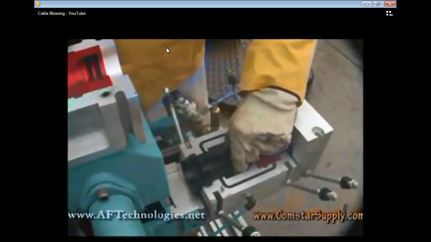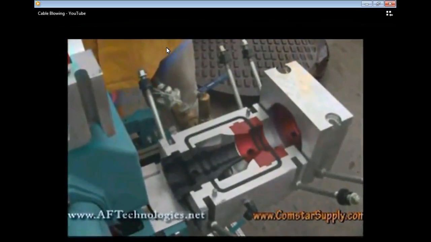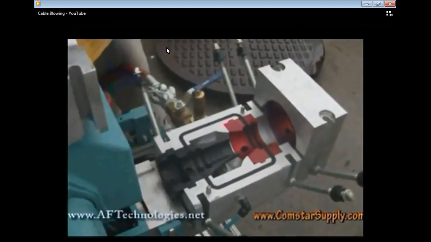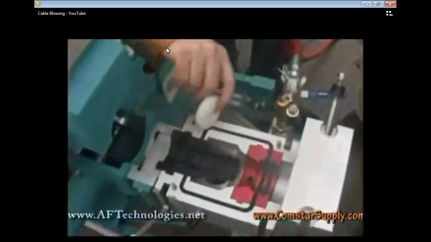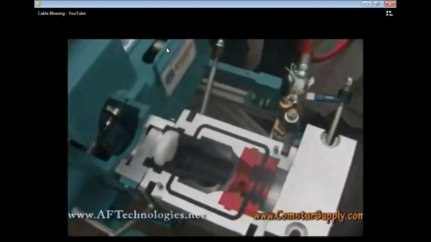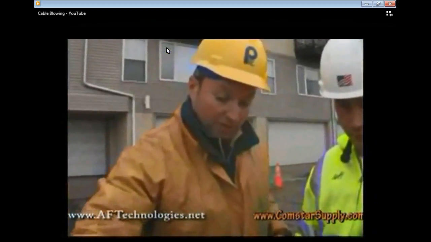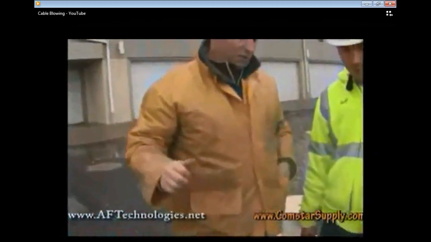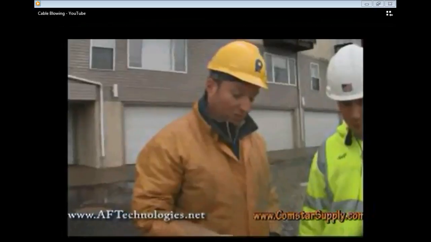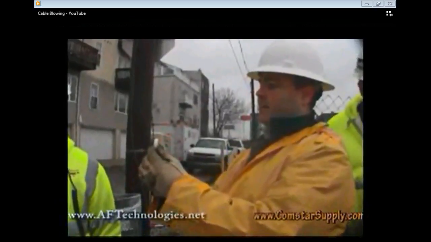See, they're going to put a special seal on there, the size of the conduit, trying to flow through it. Come on, skip over, so they can actually show it doing it.